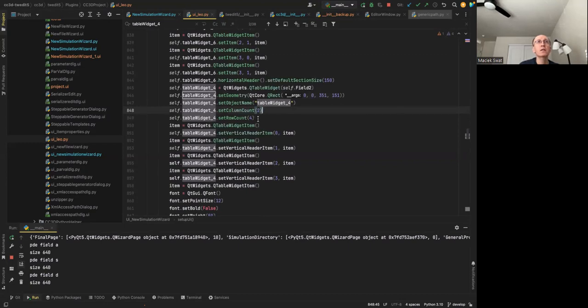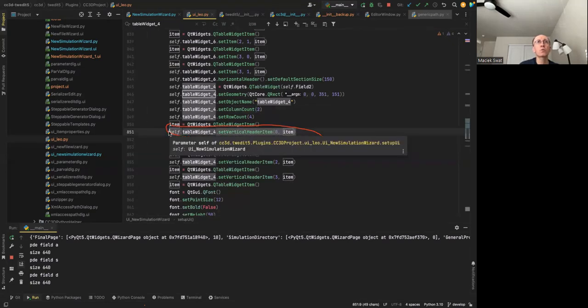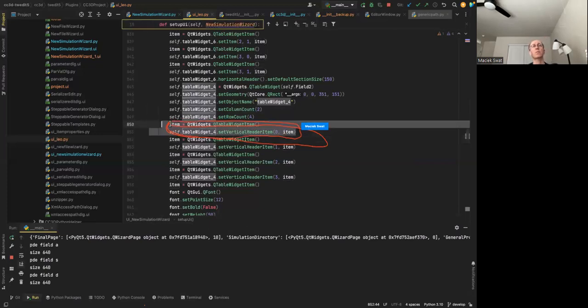That's the vertical header item. I think we have to be using code like this. Row count says 2, and vertical header item is what you should put. So you would have to copy those two lines and paste them in the code.